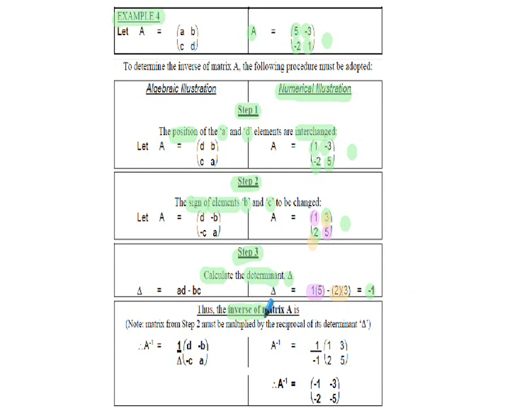So finally, the inverse of matrix A, the A to the negative 1, is written as 1 upon the determinant, so that's 1 upon negative 1 in this case, multiplied by the matrix from step 2, which has elements of 1, 3, 2, 5. And finally, I simplified the A to the negative 1 matrix by dividing every element by the negative 1 determinant. So there's a change of sign for every element in the matrix. And there's my solution for the inverse of matrix A.